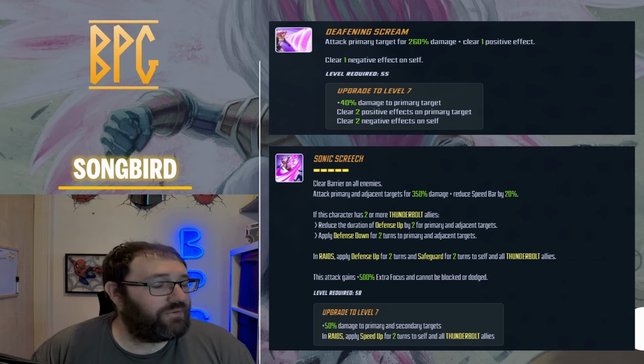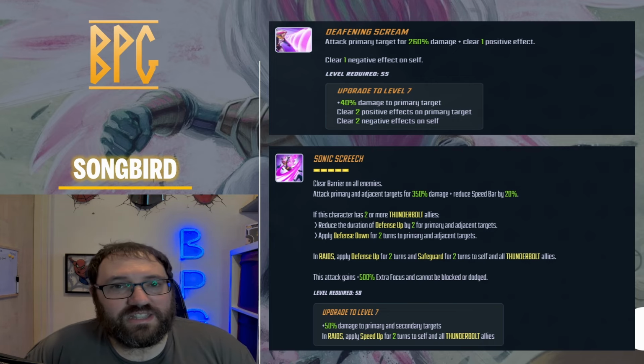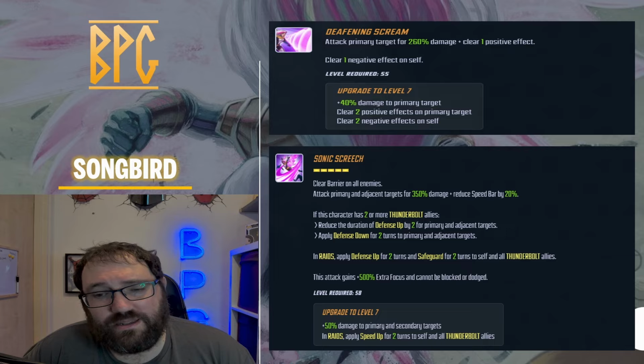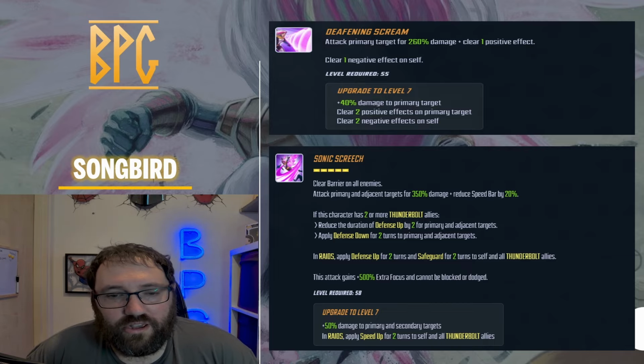Now, any of you who've been around for a little while know that Marvel Strike Force is a turn-based RPG game. And because it's turn-based, speed is king. So whenever you can add speed up to your team, that is a really, really good ability.